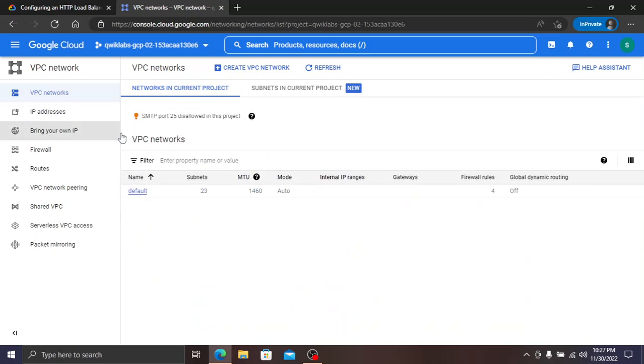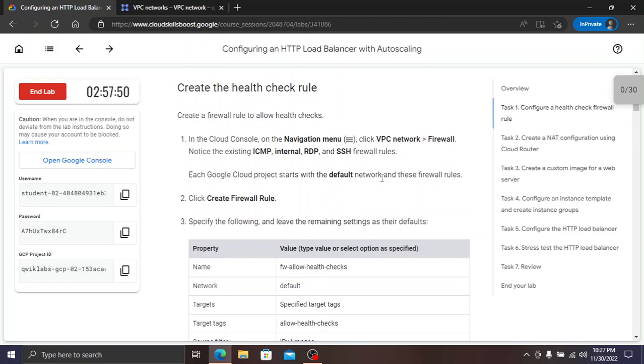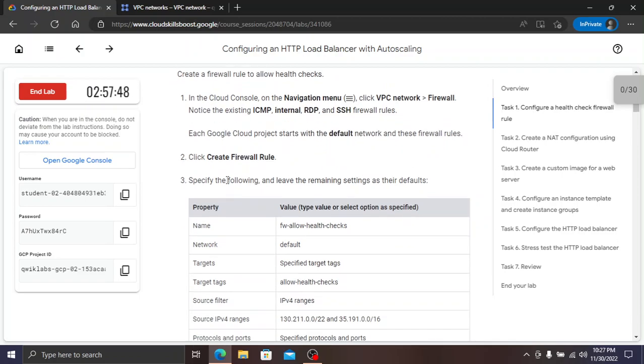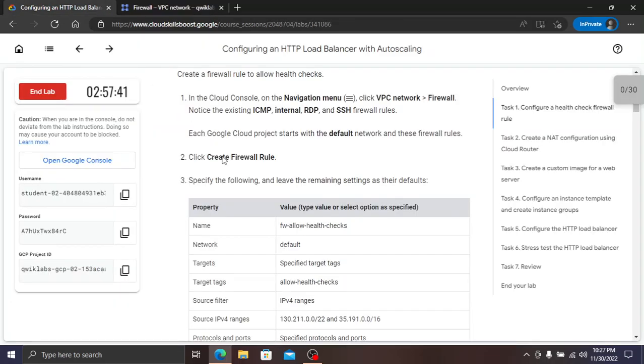Okay, so we are inside this VPC network, and now click create firewall rule. So to create a firewall, let's go to the firewall section, and here is the name for the firewall rule.